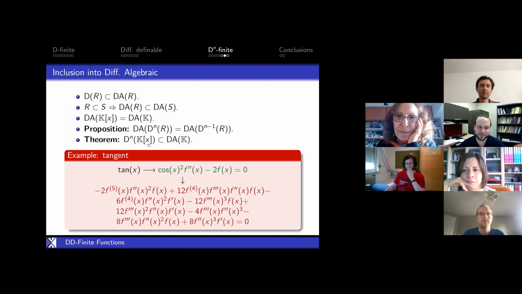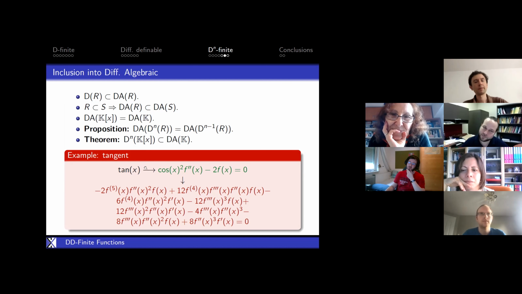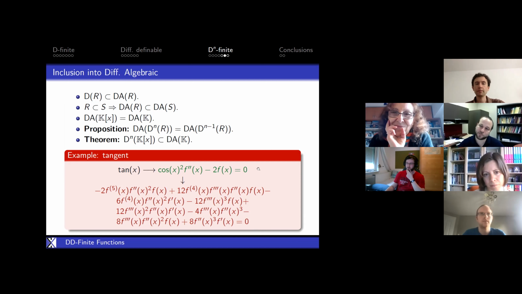And could you extract the minimal one in some way from this other one? That's something I don't know. I would like to take a look into it, but currently I don't know how to get the minimal. I'm pretty sure that, for example, for the tangent, the solutions of the minimal equation do not form a vector space, right? And in this procedure, any solution to this equation will be a solution to this equation. So you need at least to have some vector space inside, and you need to use the initial condition somehow, but I don't know how to use it properly yet. Yes.